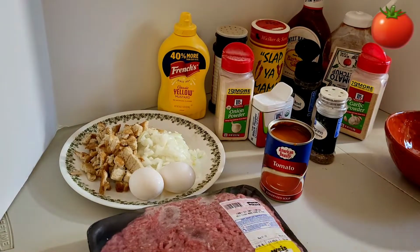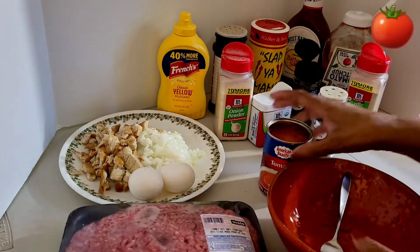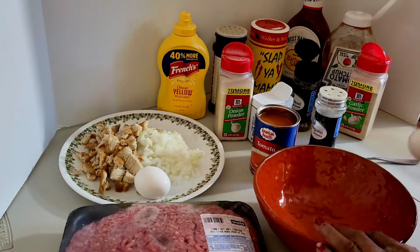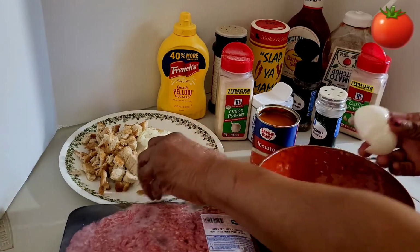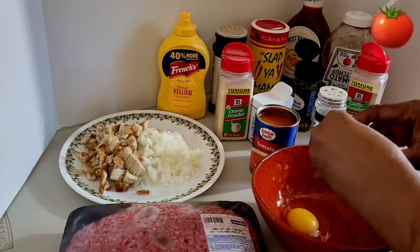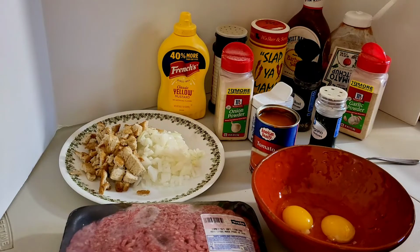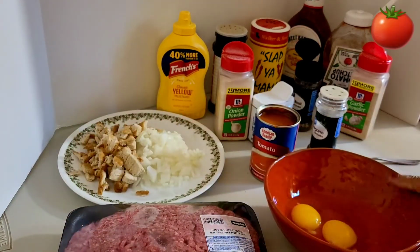Okay, and so right now what I'm going to do is go ahead and break these eggs. So we crack the eggs, as you see, here in this bowl.